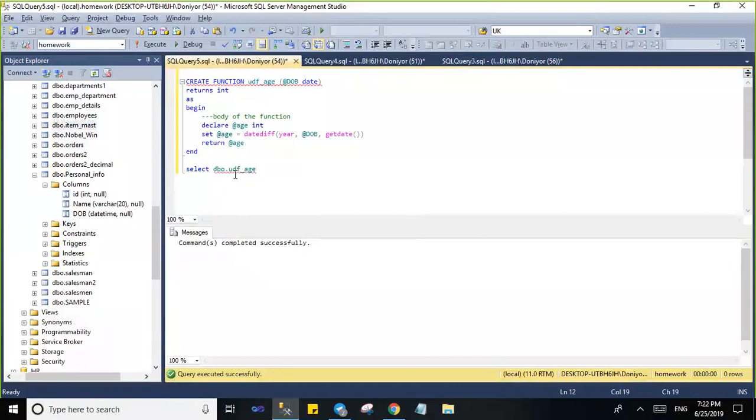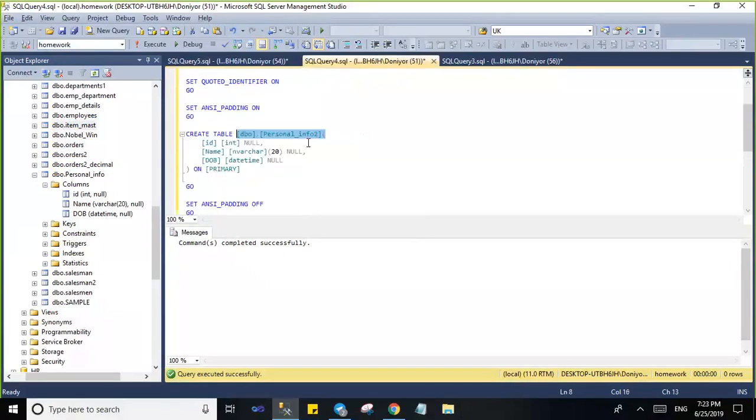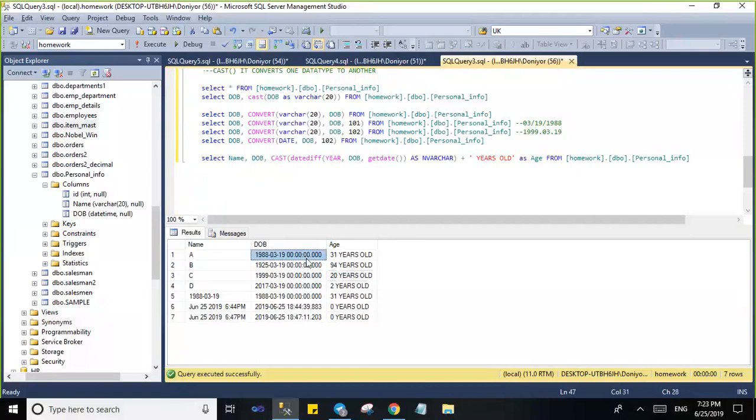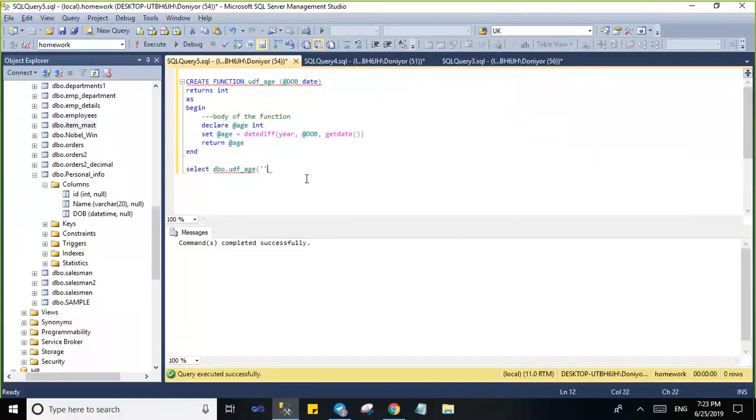Okay. And now I need to provide a value. Let's provide one of these values here. Since it was date format, we'll provide it like this.